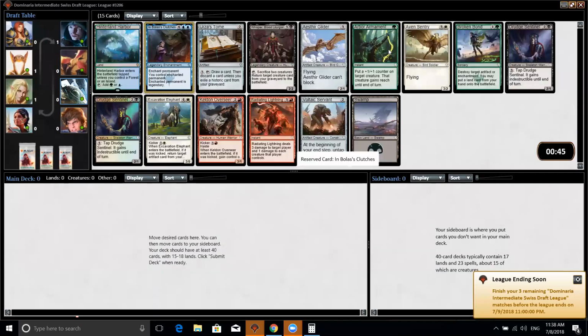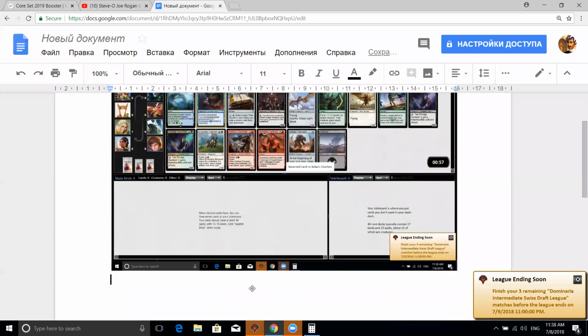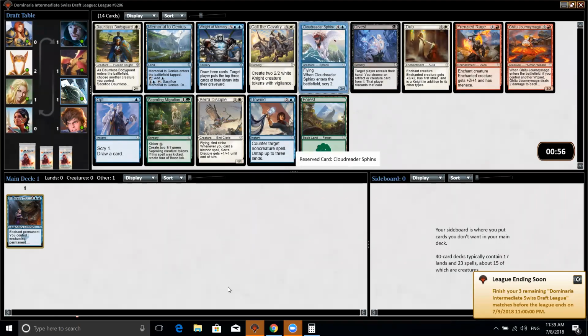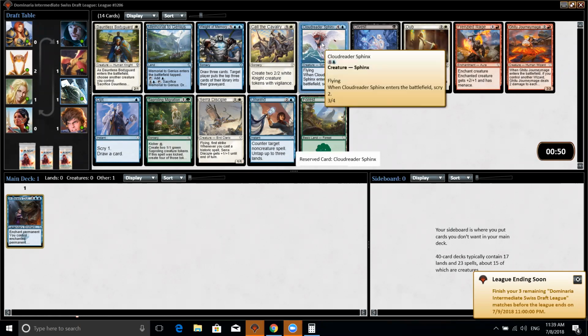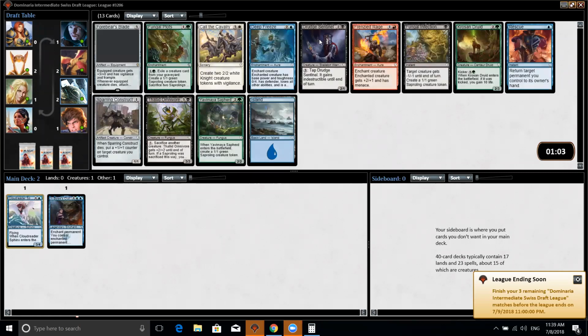Yeah, clear pick, Wallace's clutches, prioritizing blue. Let's see what else we get. So now a Cloud Reader Sphinx, great follow-up. So far, so good. Two excellent blue cards. I'm hoping that either Weight of Memory or the land wheels. Wow, third pick, Forebear's Blade. What is going on?